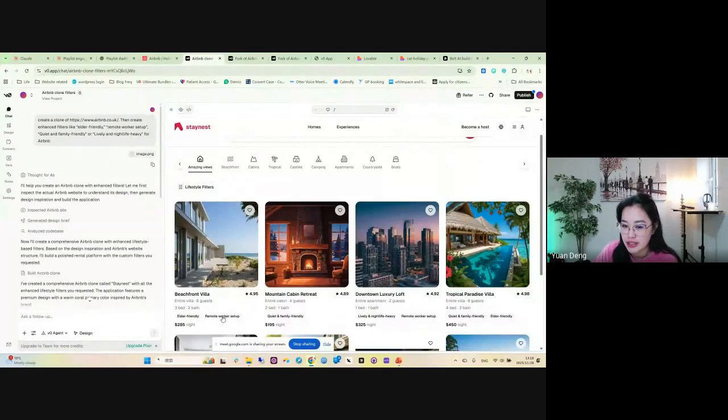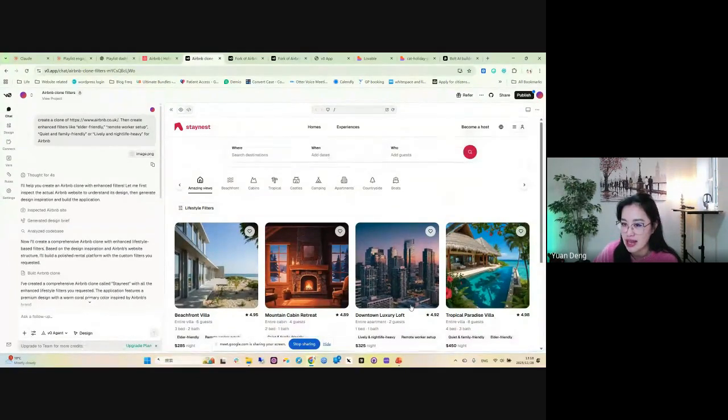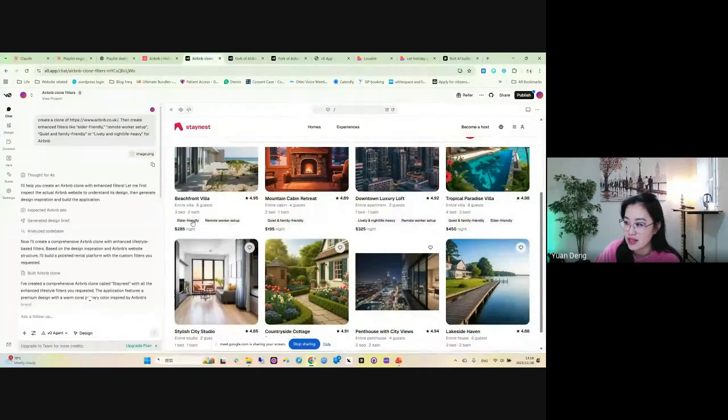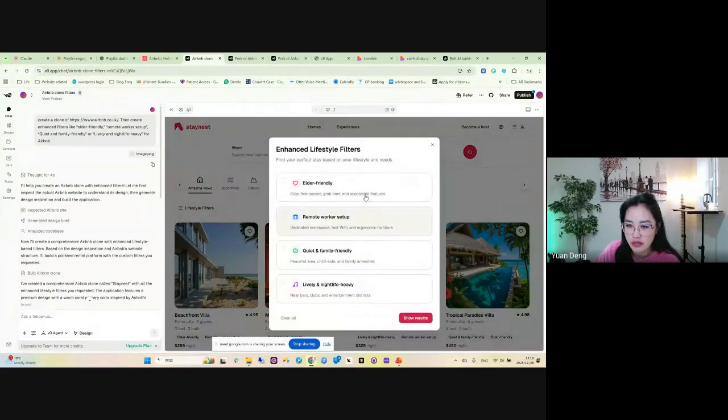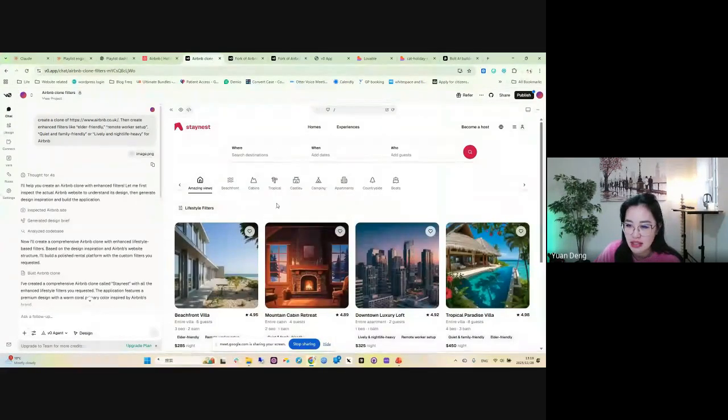Like, give me a filter here. It doesn't change anything, right? Because I can't filter on things that I want to be elderly friendly, properties only. I can't filter here, like a lifestyle filter. Oh, okay, I'm speaking too fast. It is here, but it's kind of really weird. It doesn't really flow well into the next one.